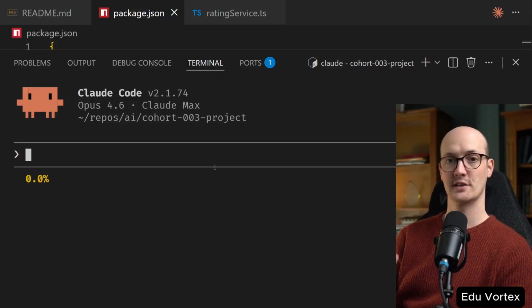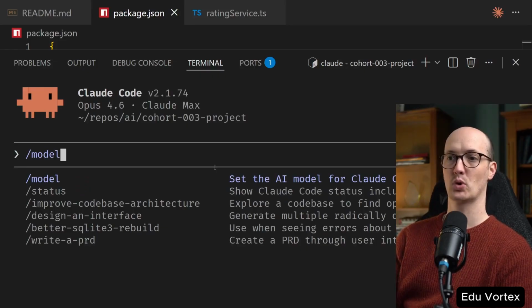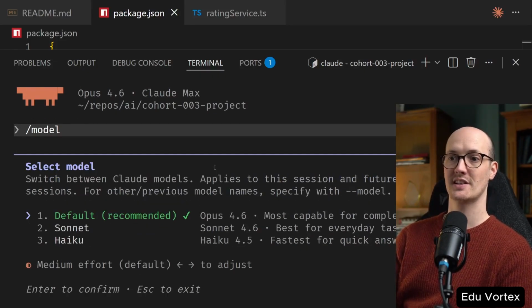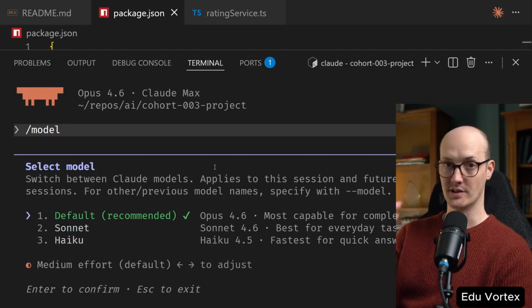All right, now the repo is fully set up, let's talk about setting up Claude. The first question you probably have is, which model should I choose? You can choose your model by specifying /model and running this, and you can set the model for Claude Code. What I recommend is going with the defaults. But the tricky thing is that your defaults will be different based on which subscription you have.